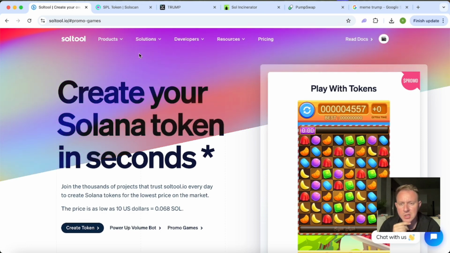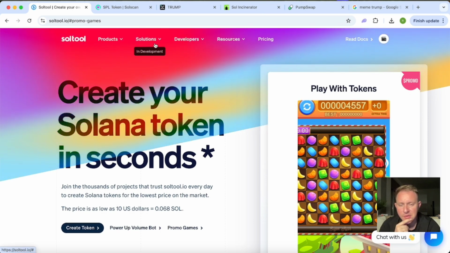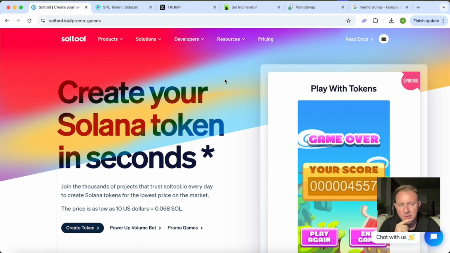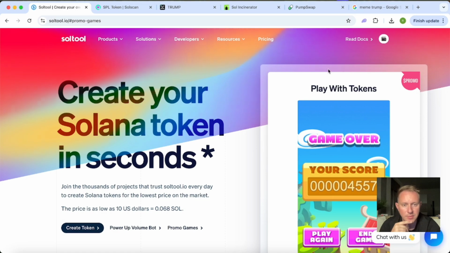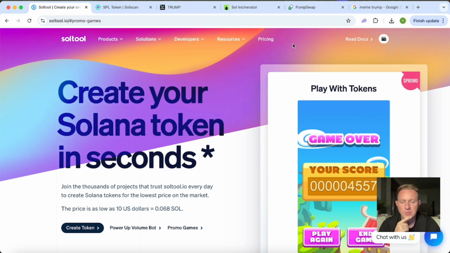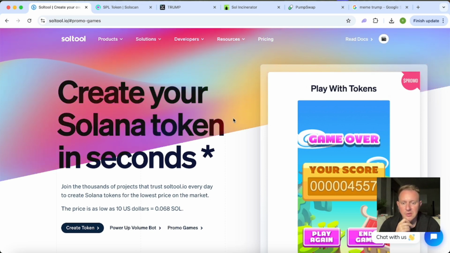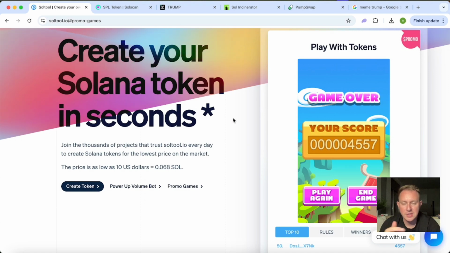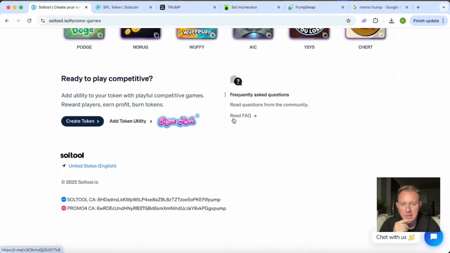Another thing I want to mention: at the top, you'll see everything is still in development. The reason is that we had to release the new design of this website because we had to put our game live. We haven't finished certain things, so we're still in beta. Just bear with us and you will see the new updates and changes. We always post in our Telegram, so you can join our Telegram.